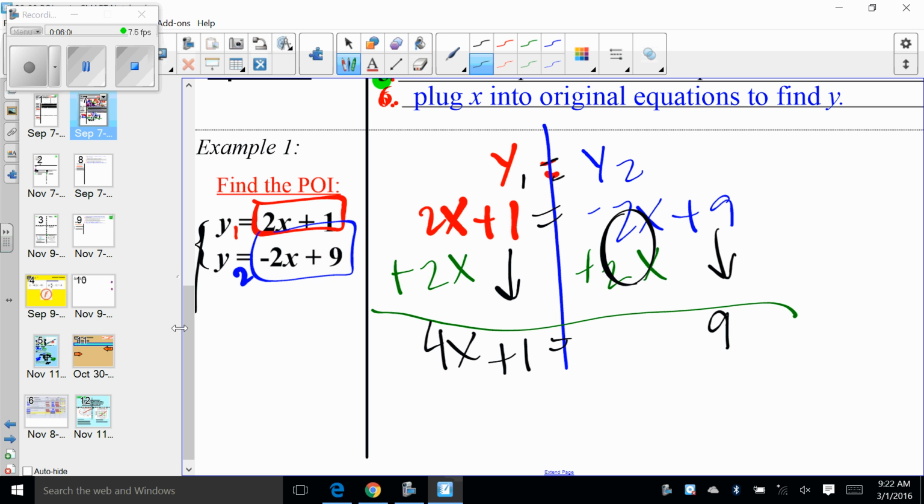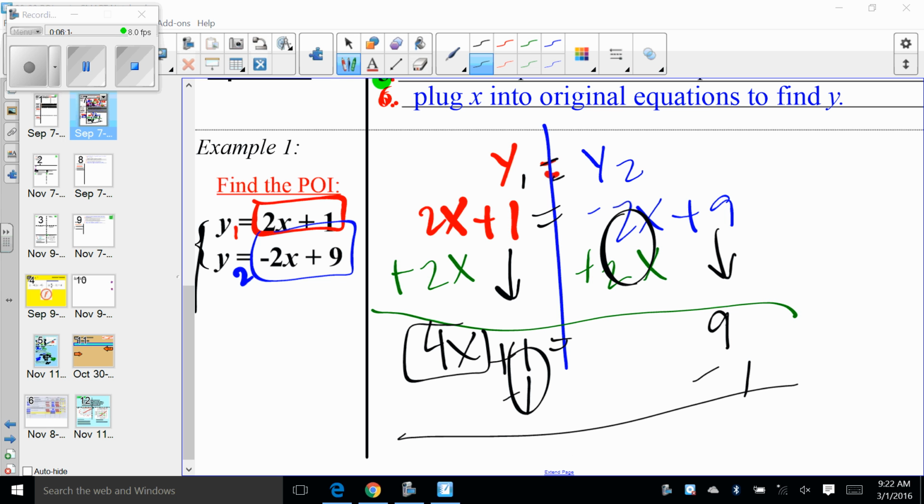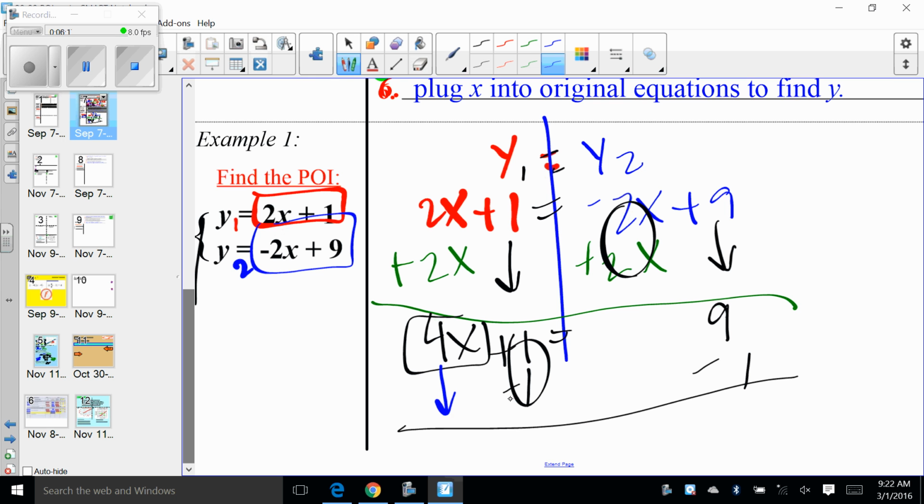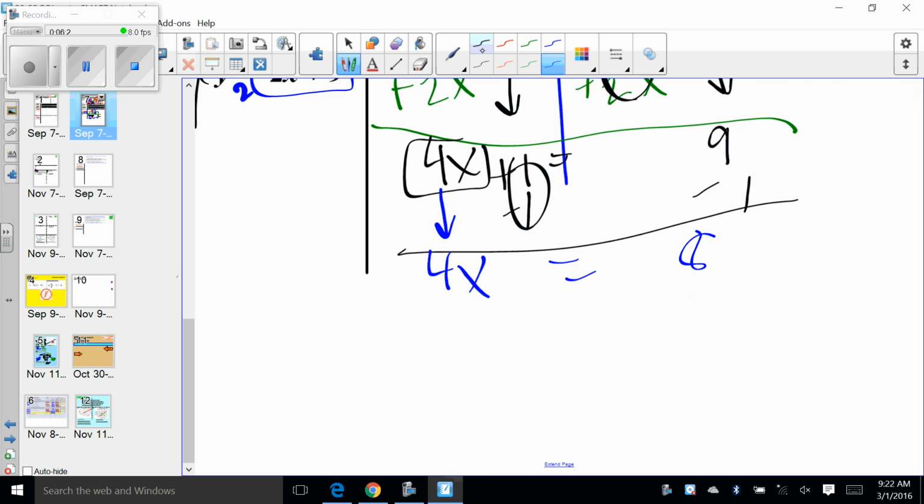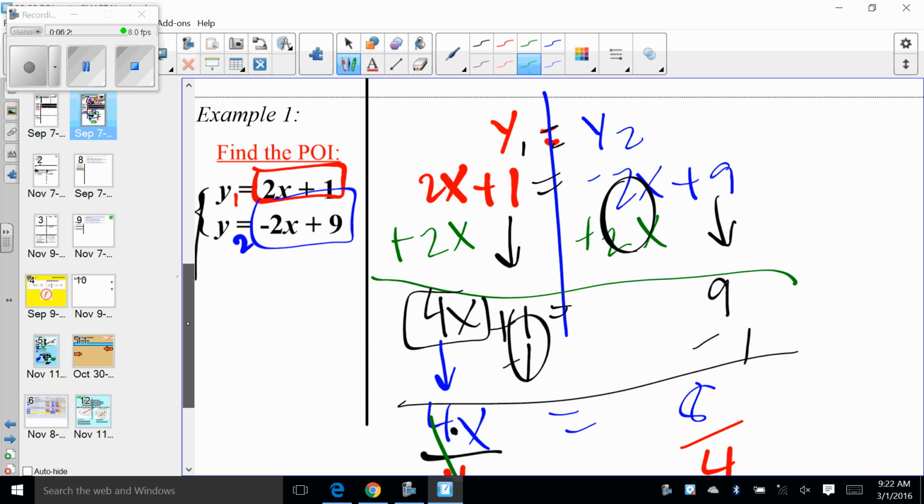I do not want you to look up above to see what we did up above. Hand method kicks in. I'm going to subtract 1, copy, paste. And then if I haven't used it, I drag it down. So we get 4x equals 8. Then, of course, we want to get the x alone. This is a multiplication problem. To get x alone, I divide by 4, copy, paste. So we get x equals 2. That's the x value. So we know the x is equal to 2.